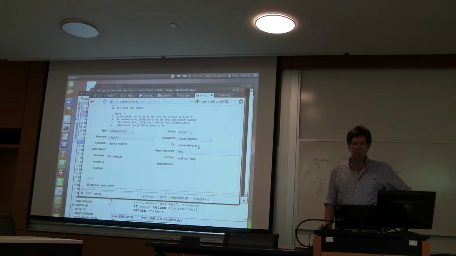It is okay to put people's names in there as a way of suggesting, I think you might be somebody who would be interested in reviewing this. And those people are free to totally ignore it and not even respond at all, okay? But they are going to get email on the life of the ticket, and they may just want to know what's going on. They might be interested.